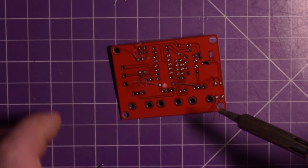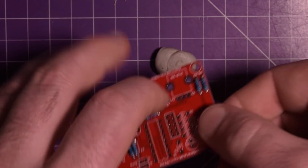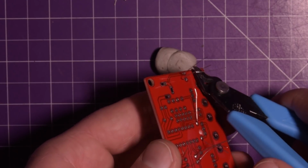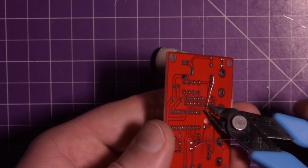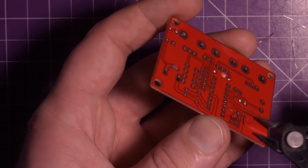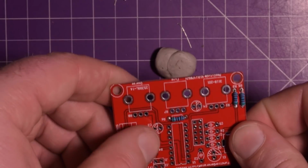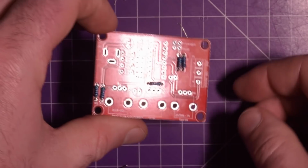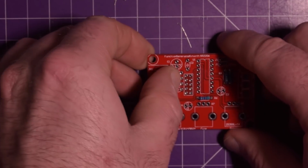Did I get them all? 1, 2, 3, 4, 5, 6, 7, 8. Yeah, I think so. They look pretty flush. I'm gonna trim the leads off. Careful not to ping them across the room. Alright, so those are the lowest components. These are a little off to the side, but that's okay. It's not that big of a deal.